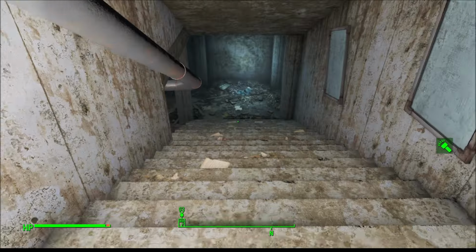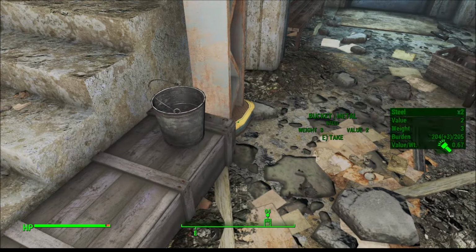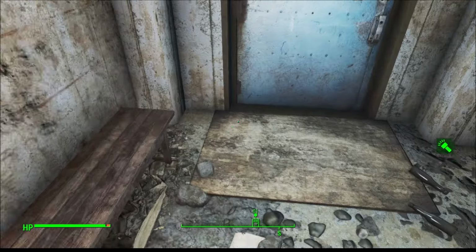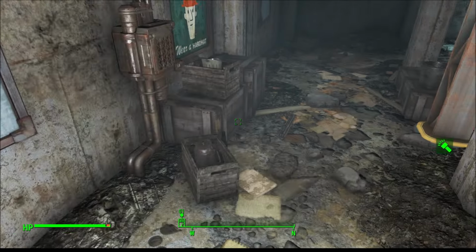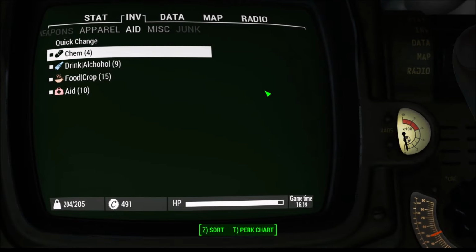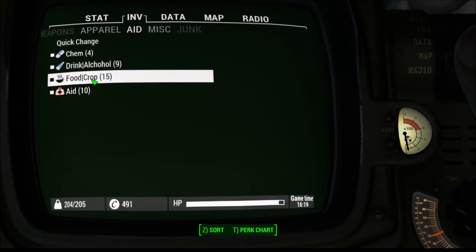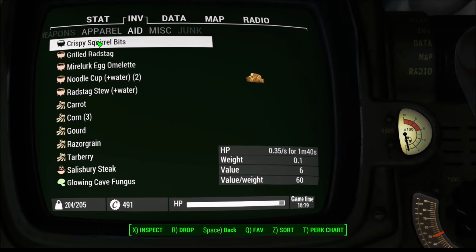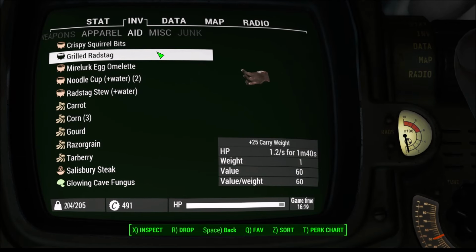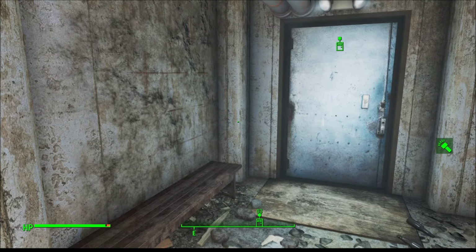Let's look down here real quick just to make sure it's clear down here. Okay, yeah, this is gonna go outside. Yep. Alright, well, if that's what I guess I can do. Yeah, I do have the grilled radstag, which increases my carry weight by 25. You know what, let's just start grabbing stuff for now. Let's see what we're gonna need.